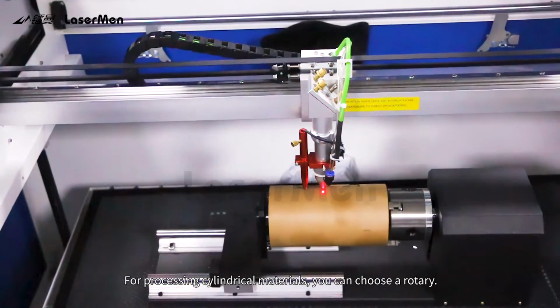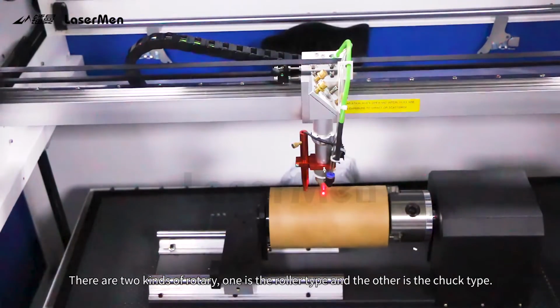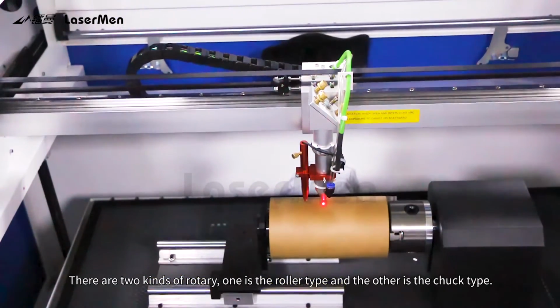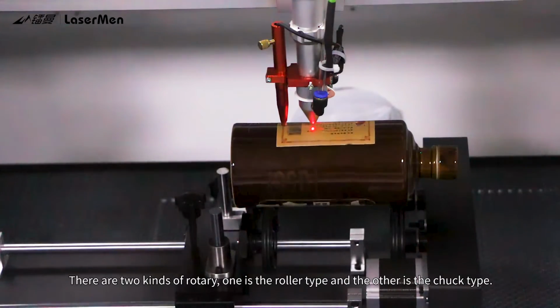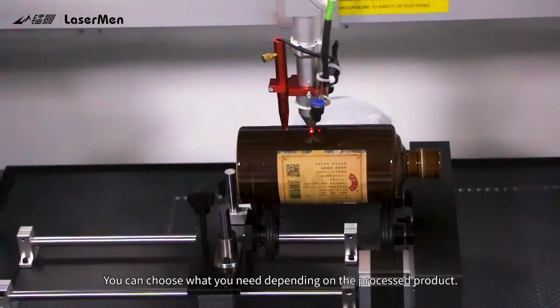For processing cylindrical materials, you can choose a rotary. There are two kinds of rotary. One is the roller type, and the other is the chuck type. You can choose what you need, depending on the processed product.